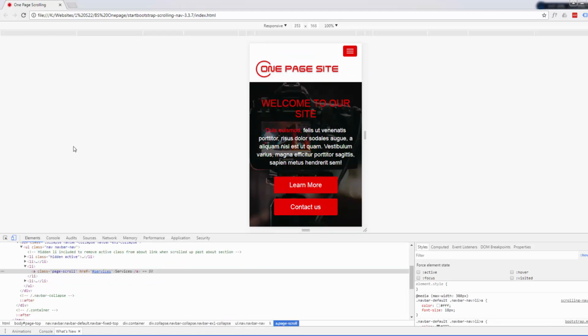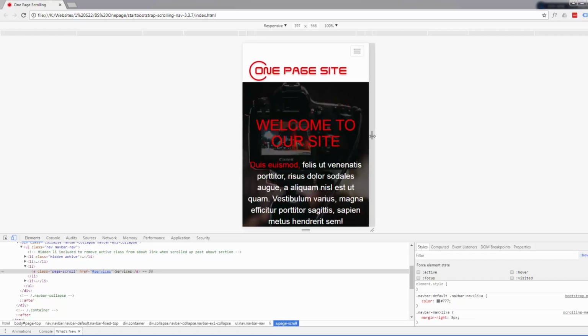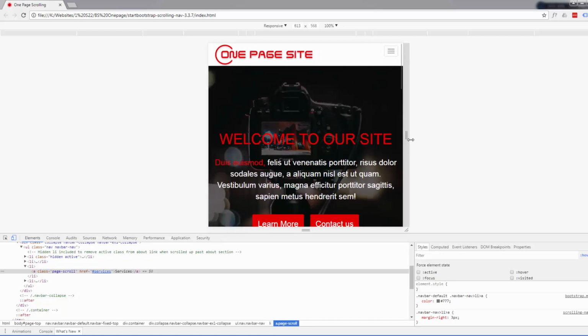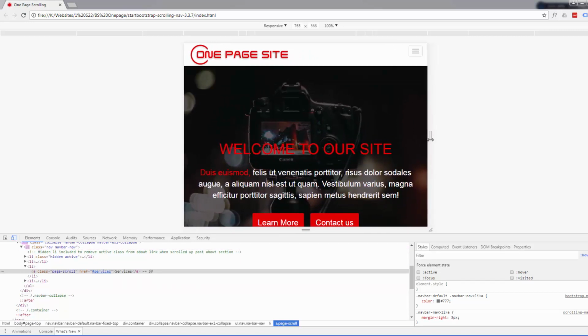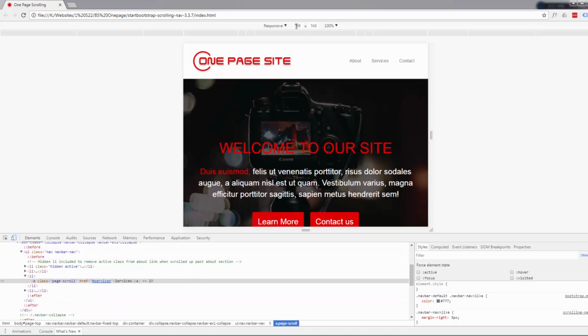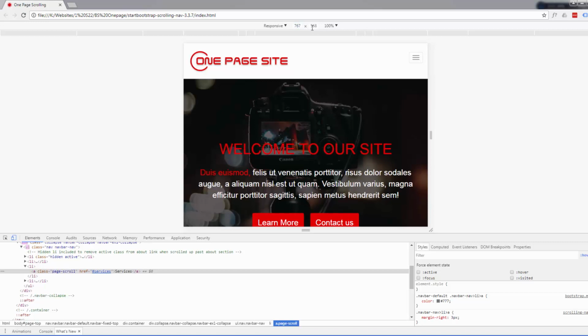Okay, I've just noticed another little problem. If we look at our menu toggle up here, when we go past 380, it's reverted back to its default state. That's fine, but I'd rather it stayed that nice red color until the breakpoint, and the breakpoint is about 767, I think. Let's just type. Yeah, that's where it breaks, 767. So I'm actually going to do another media query, and all our little CSS for this thing I'm going to put under this here. So I'll just do that in a notepad here. It should be quite easy to do.